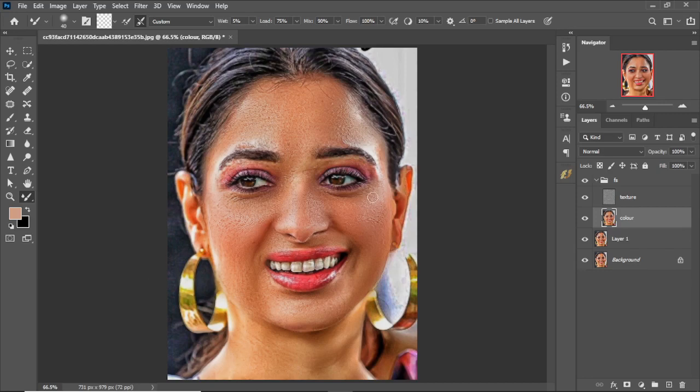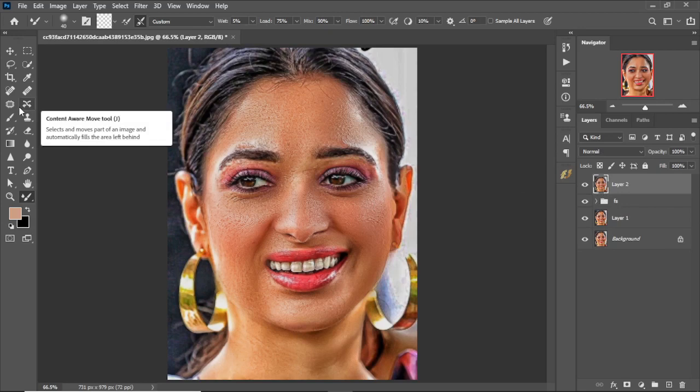The next thing we want to do right now is to remove the eye bag. So we want to remove the eye bag of this particular image, and how I'm going to do that is I'm going to press Control Shift Alt E. So now I'm going to create a stamp visible layer. Why am I creating a stamp visible layer? It's because of what I want to do now, removing the eye bag.